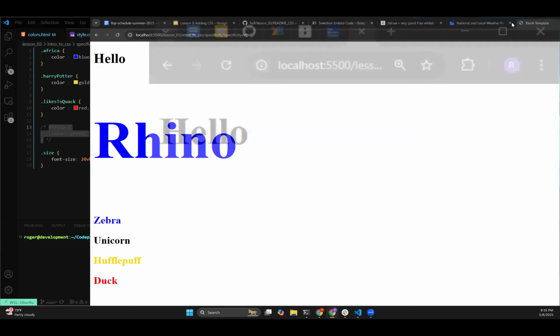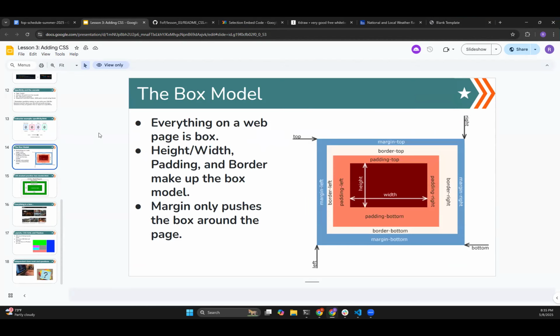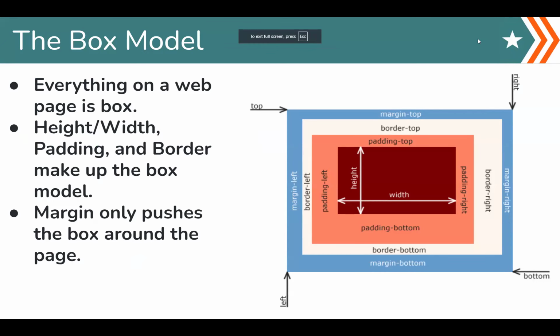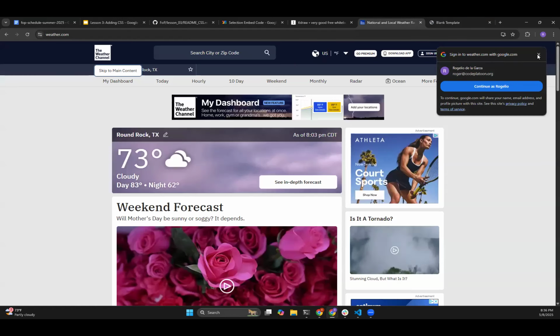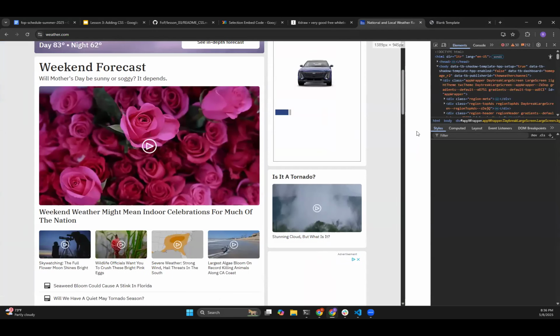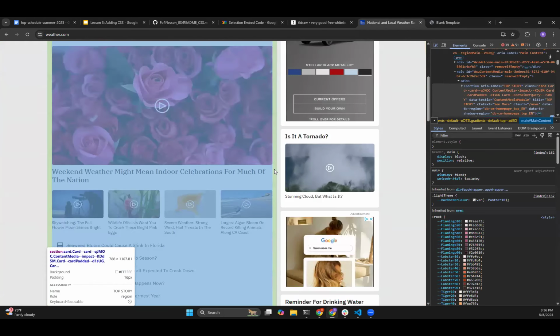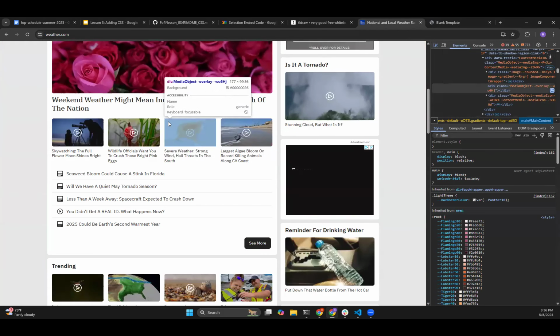Let's go ahead and finish this class. That's going to be it for assignments, but let's look at the next part: the box model. We talked a little bit about this yesterday off camera, right? Essentially, the box model is a representation of what everything on your web page really is. Everything is a box, right? And we saw that earlier in the week, or yesterday specifically, when I used the inspect tool and hovered over different parts of the browser. You can start to see that everything is within its own box.